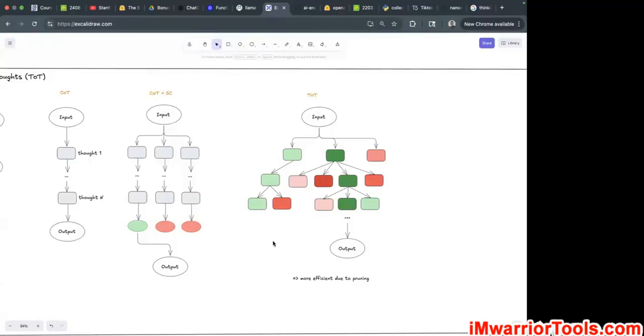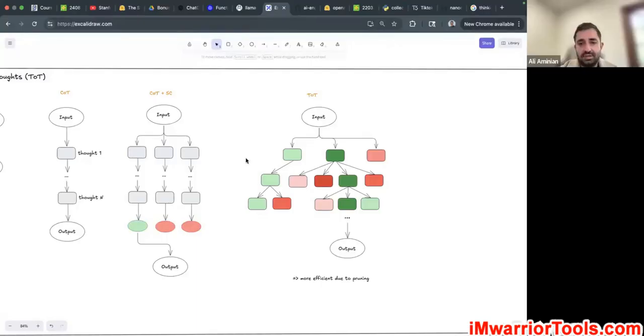Got it. And that depends on the score, if you want to discard that path. Yes, it can be based on a score. You can also have some threshold, so it never goes beyond a certain number of partial solutions, but it's mostly based on the score. So at every step you can keep sorting and make sure that you keep the top K scored thoughts, and you just keep those in your frontier.